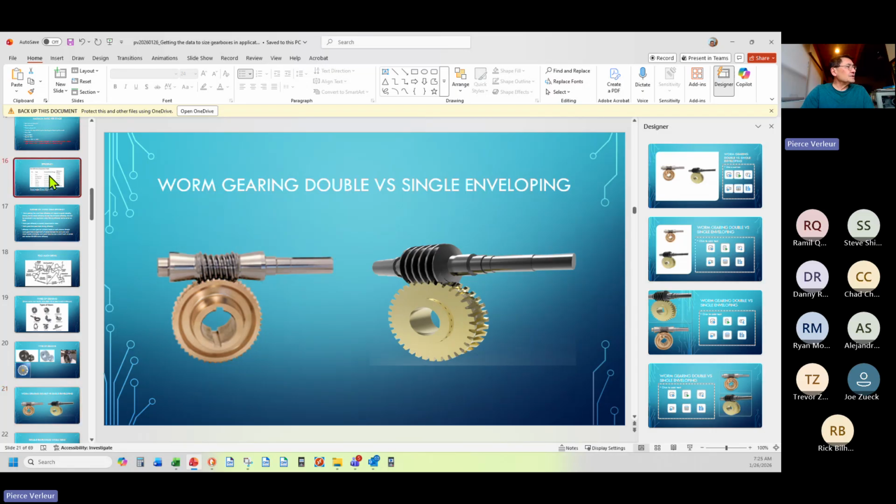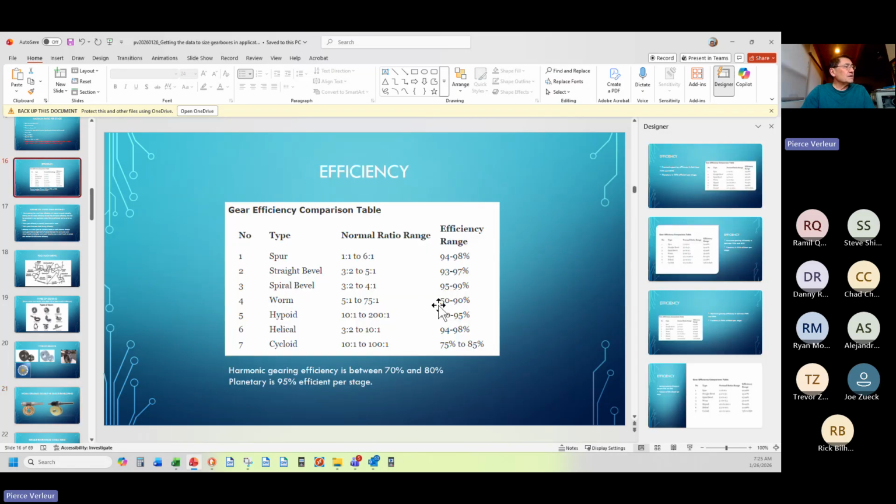So if we go back to efficiency here, this worm here, 50 to 90%, that's representative of all worm gears. In terms of double enveloping worm, depending on the ratio, you can get as high as 90%, but typically you're in the 80s. With normal worm gearing, you're in the 60s and 70s.